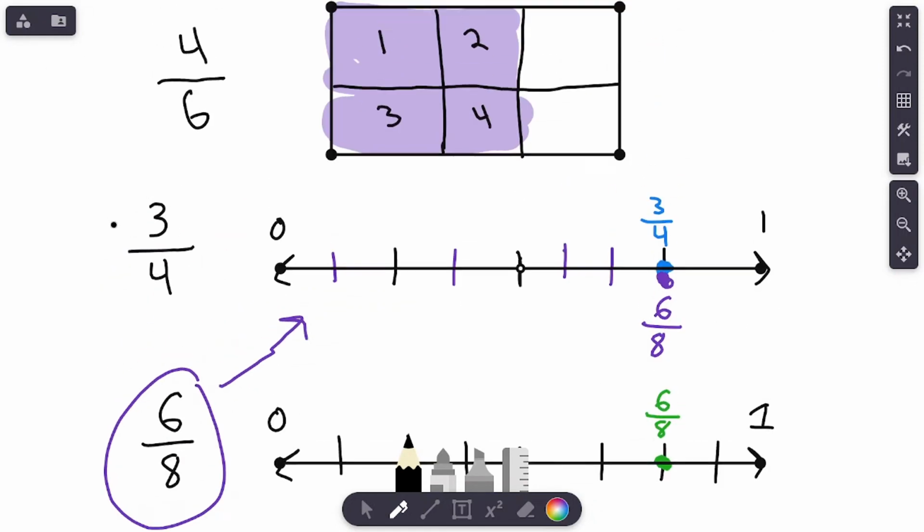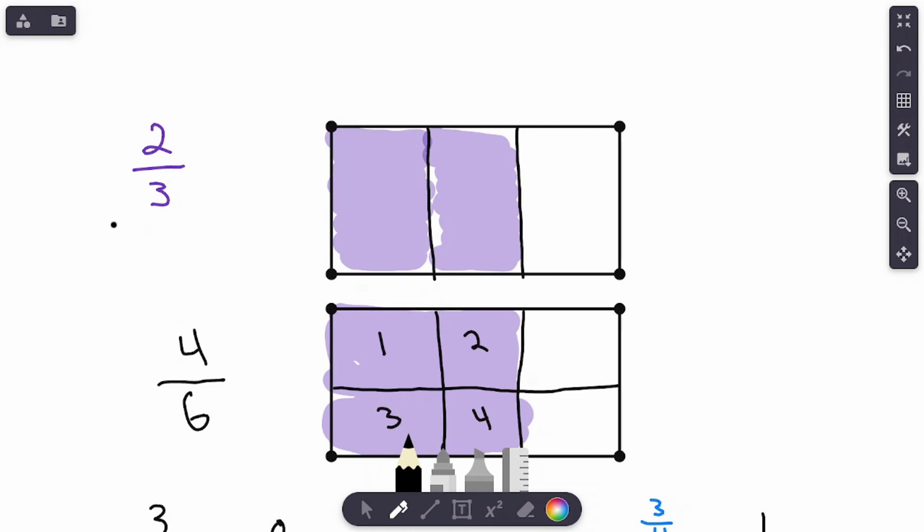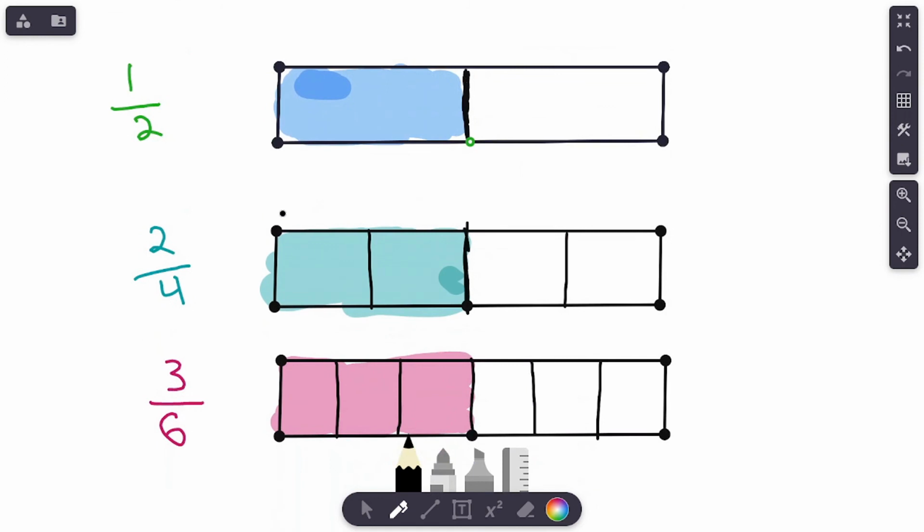The 2 that I really like, I'm a huge fan of this strategy here, drawing kind of a rectangle. People call it like an area model a lot of times. This is a great strategy. This one here, though, is one of my favorite strategies, using fraction bars. They're so helpful. They help you to be able to see how equal pieces are. They may be different sizes. 1/2 was this giant piece, 2/4 was 2 smaller pieces, and 3/6 was 3 smaller pieces. But each of these fractions were equivalent, and I think this is a really good strategy.